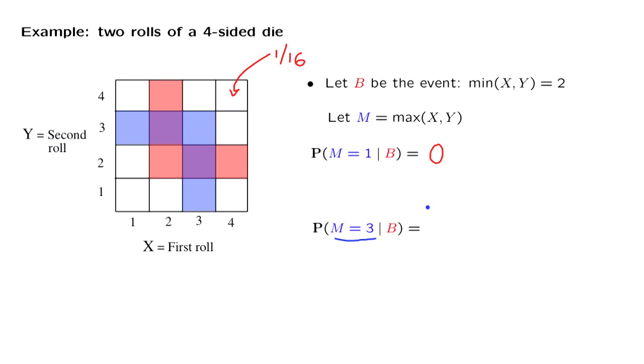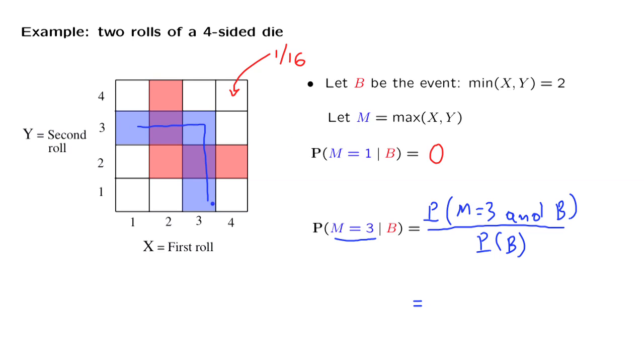Now let us try to calculate the conditional probability by just following the definition. The conditional probability of one event given another is the probability that both of the two events occur divided by the probability of the conditioning event. That is, out of the total probability in the conditioning event, we ask what fraction of that probability is assigned to outcomes in which the event of interest is also happening. So, what is this event? The maximum is equal to 3, which is the blue event, and simultaneously the red event is happening.